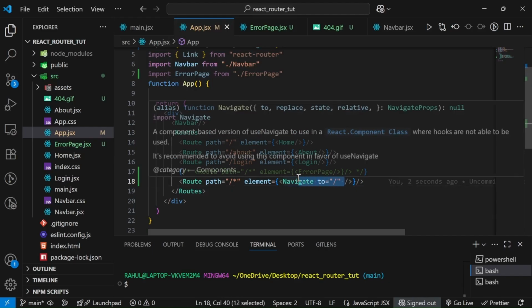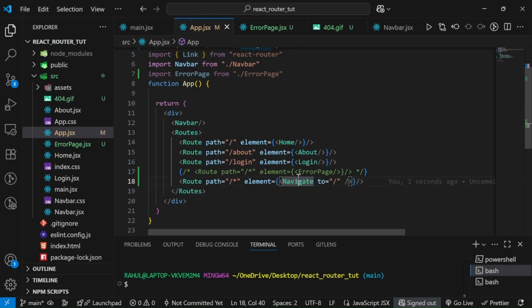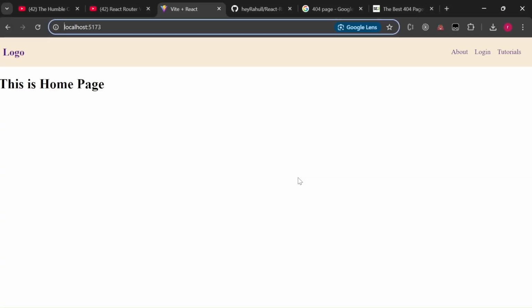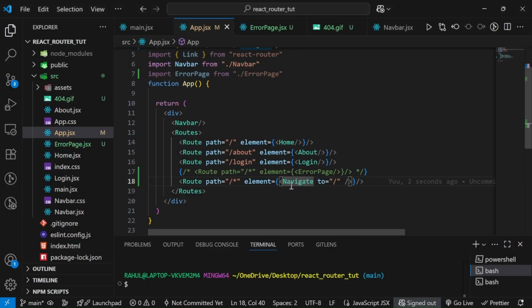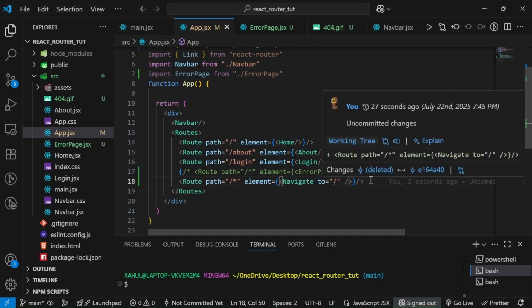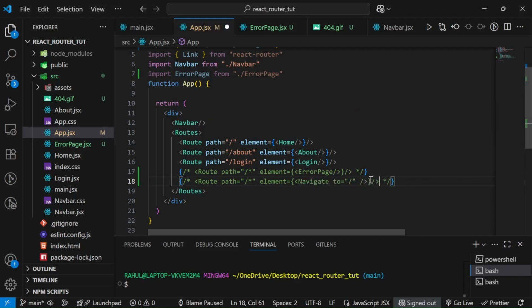you use navigate, it does not create a separate entry in your browser history. Instead it replaces the existing entry with the previous entry itself. We will be talking more about this in one of the next videos or as an interview question, but for now understand that there is something called navigate which exists, which you can use if you don't want to show this page, which is the error page.